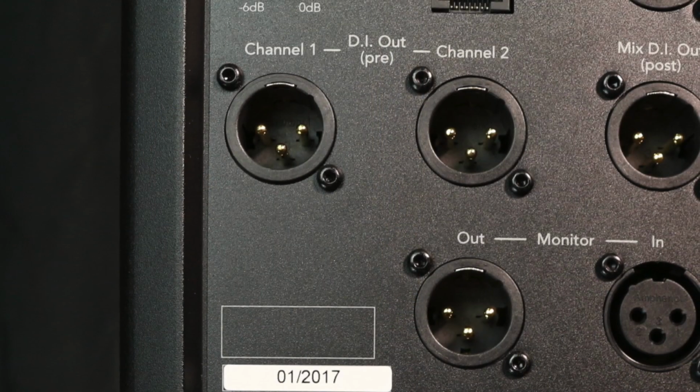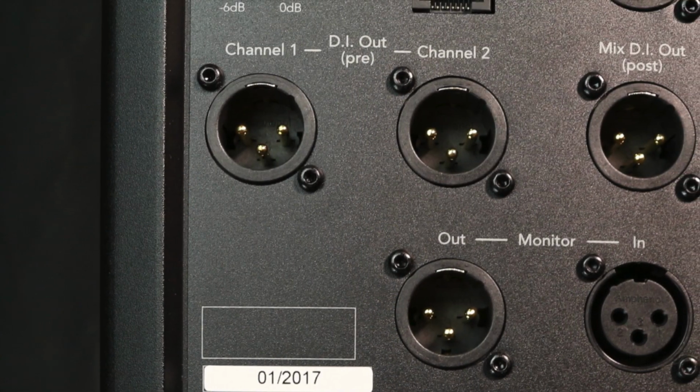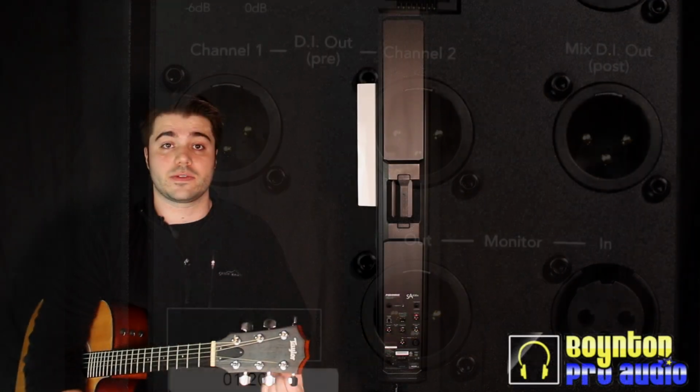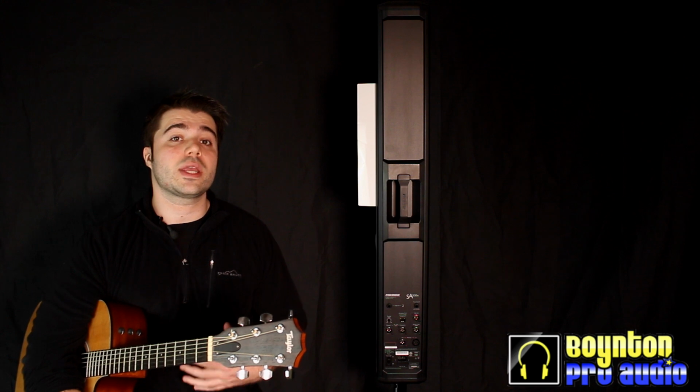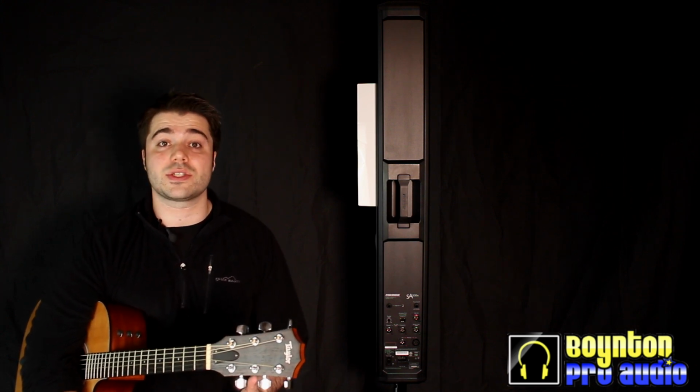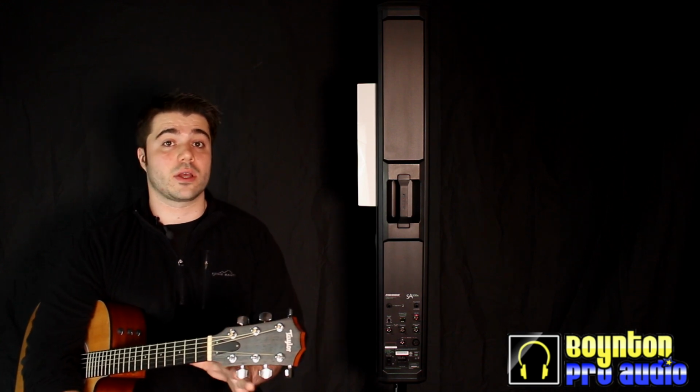So channels one and two have a pre-EQ DI out, which means that it's going to completely bypass anything that you're doing on the front panel as far as your EQ controls. So that way you're getting a really clean signal path. And if in the middle of your set or even in the middle of a song, you need to reach over and adjust an EQ, it's not going to affect what's going out of that feed.